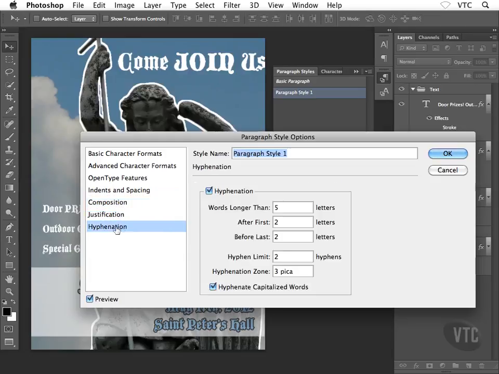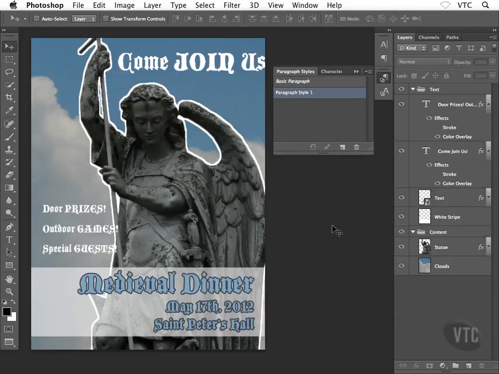It gets pretty intricate. But again, I'm just going to cancel out of this. Myself, I think if I were going to go this far with my typography, personally, I think I'd use a more dedicated application, perhaps Illustrator or, again, InDesign. That's just a personal choice, though. It's nice to know that we do have these features inside Photoshop CS6 now.